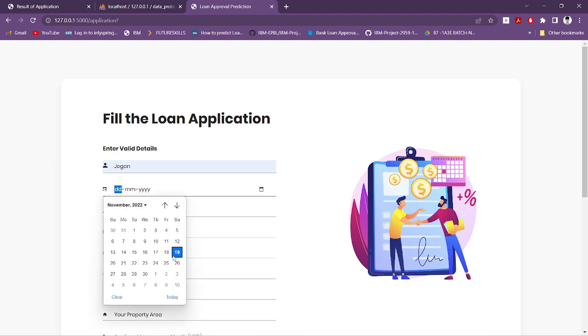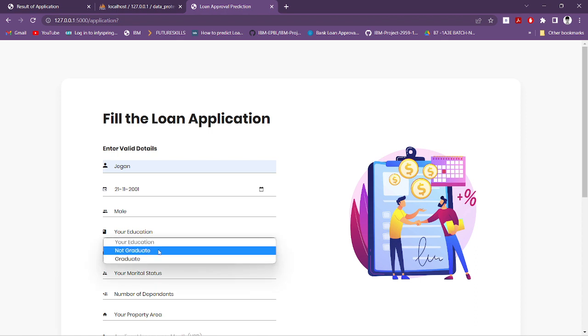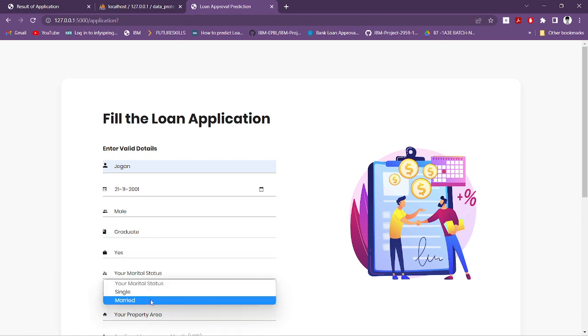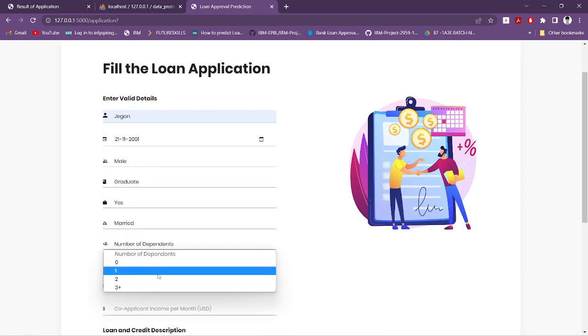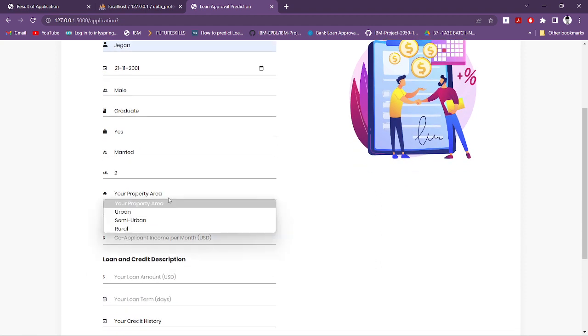Firstly, I'm giving the positive values, so I should enter the required details here.